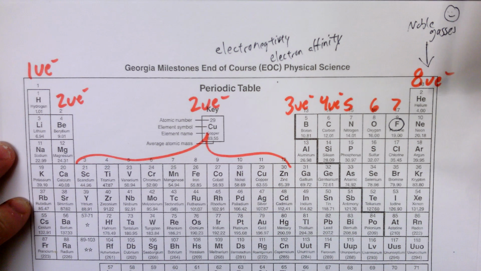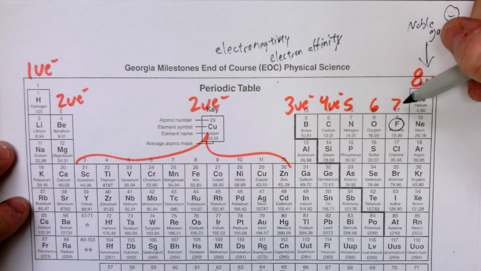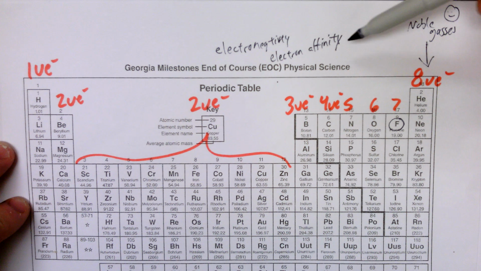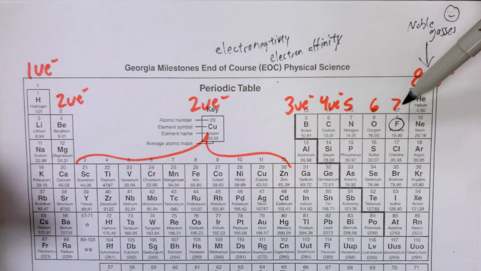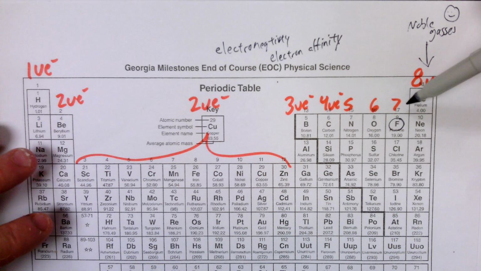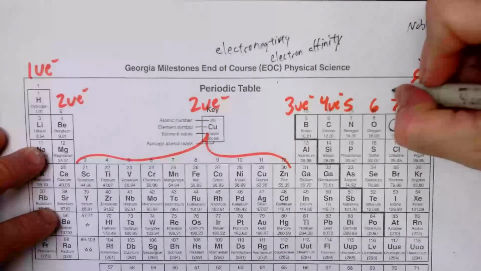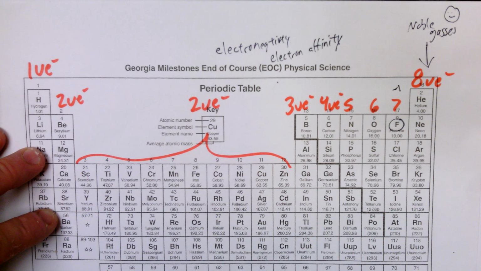And look at the reason why. Because fluorine's really close to the goal of getting 8, which makes fluorine really, really motivated to get an electron. We say it has a high electron affinity. So fluorine is going to take electrons from other people. Taking an electron makes you become an ion because now you're not neutral anymore. You have a charge. When fluorine takes 1 electron, it becomes an ion with a -1 charge.